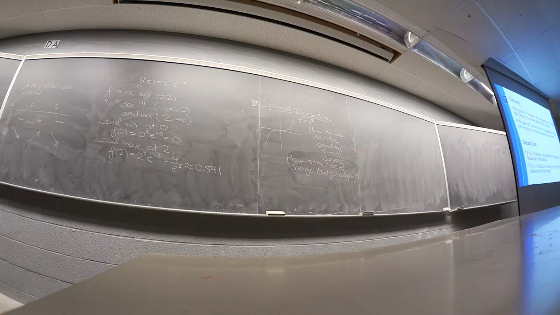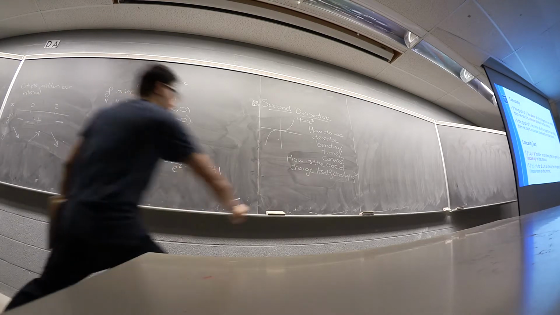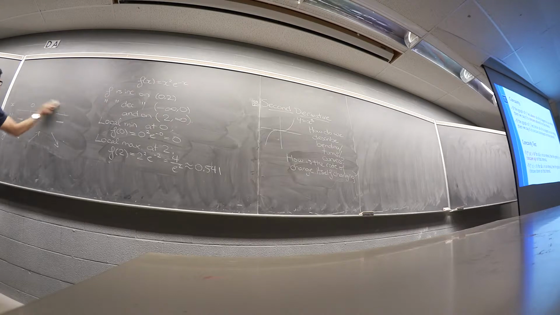Again, I'll color code it today. The first thing we talk about is concavity. If the graph of the function lies above all of its tangents on an interval, then we say the graph or the function is concave up or upward on that interval. If the graph lies below the tangents, we say it's concave down or downward. A definition I don't recall ever using in calculus myself. You could probably get by without thinking about it.